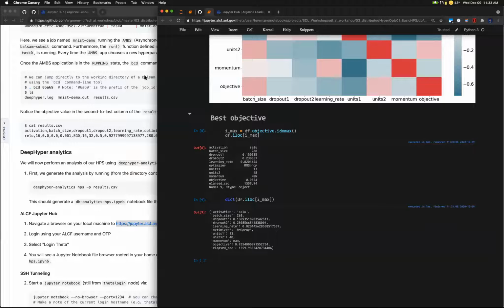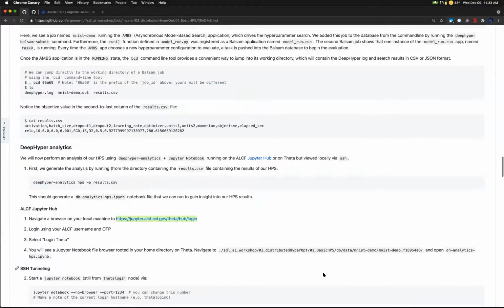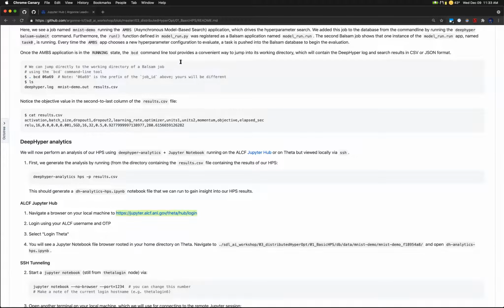Misha, can you quickly instruct people how to resubmit the same task for another batch job on Theta so that they can continue their search? And also whether or not you can do that with a different number of nodes. That was the specific question, and what constraints you have on how you can modify your allocation. Yeah, let me put that into Slack.